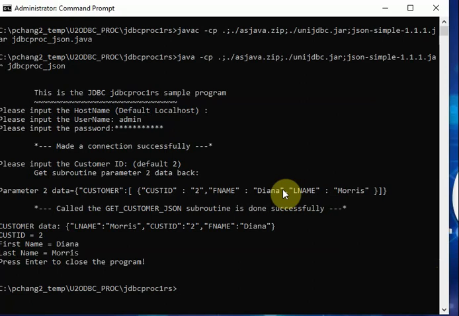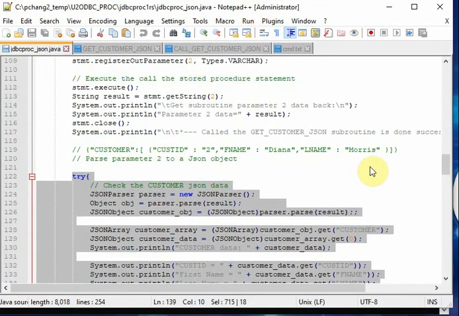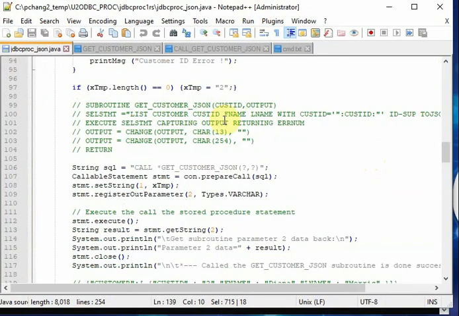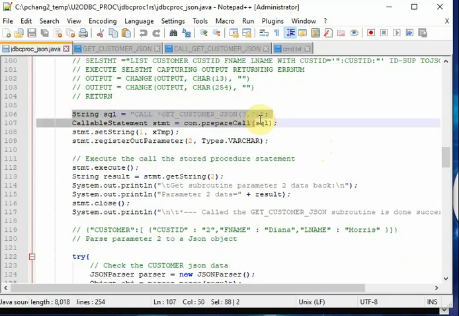Here is the client side program. When you use the JDBC client, the first step is to make a JDBC connection. After you connect, you can call the subroutine using the callable statement function.